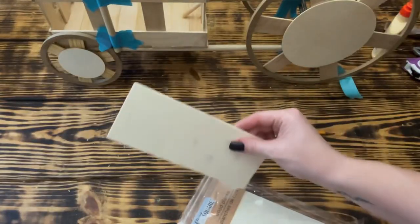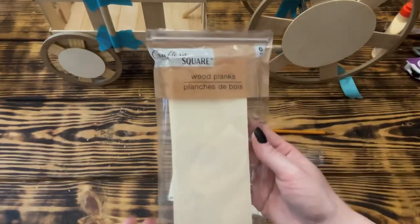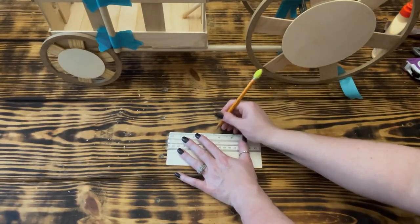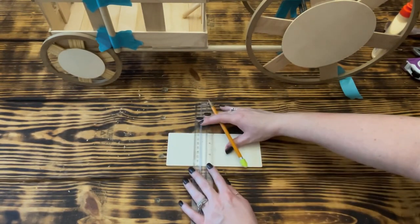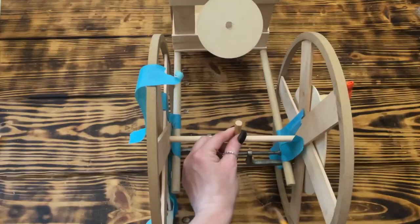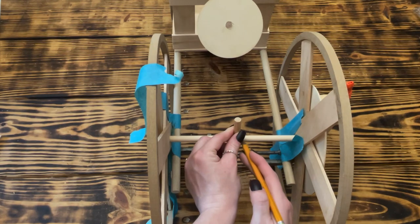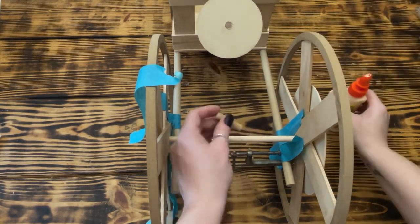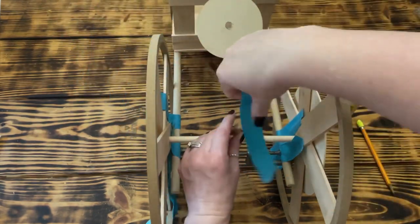To make the seat for the tractor, I used one of the wooden planks from the package from Crafter Square that I got at Dollar Tree and measured out the center, which was roughly 3.5 inches, and cut it in half. Then I took a scrap piece of the 3/8 inch dowel rod and cut it to 1.5 inches long and used wood glue to hold it in place on the center of the back axle.